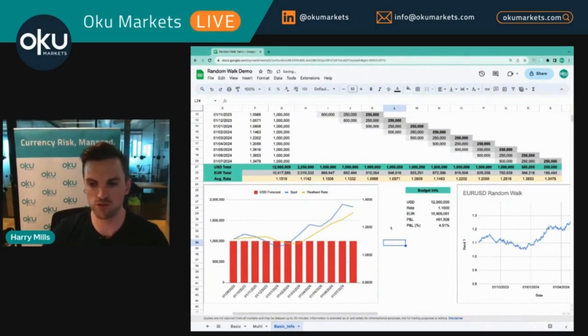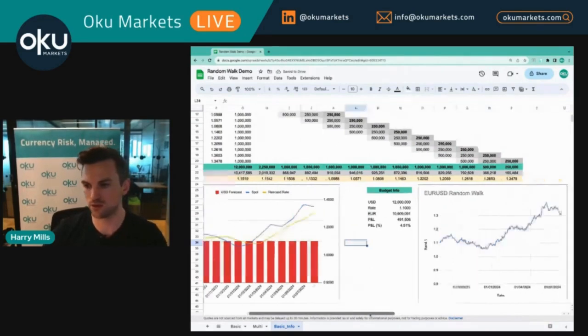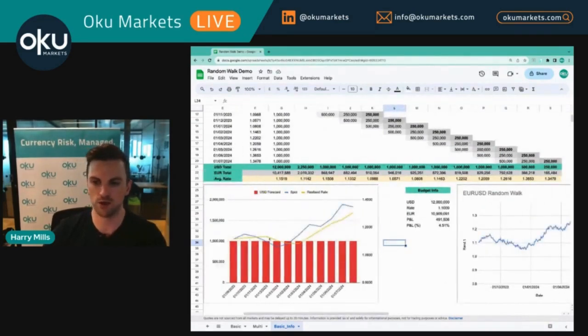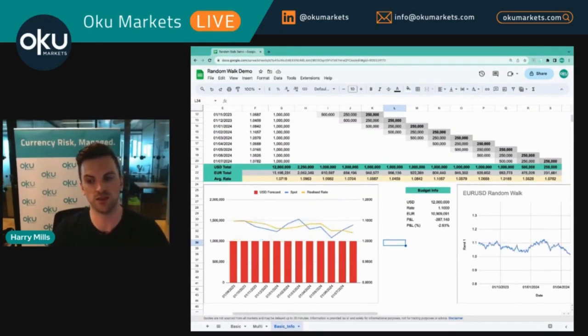So what would we have actually achieved by taking this approach? And we can rerun the numbers. So we can see in this instance, it looks like the market's moving higher. So the layered hedging program is going to exhibit a smoother profile, lower volatility, but it's going to lag the market. So maybe we could ask ourselves, well, if the market went from a low of about 1.08 all the way up to 1.36, how's that going to affect our pricing? What's our competition going to be doing? Are our customers going to be phoning us up, asking us for discounts? So if we had a long-term hedge, then that might very well put us at a competitive disadvantage.